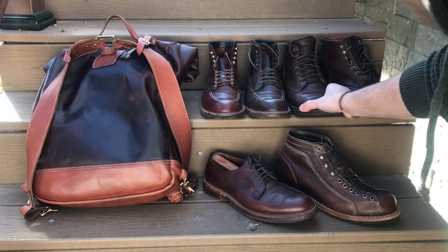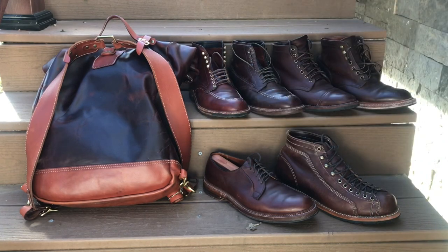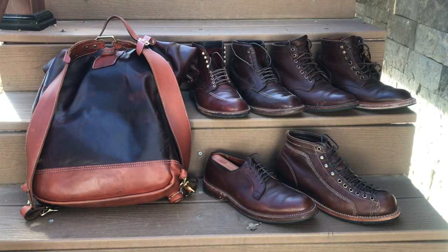This is just an informal video to go over the variations from batch to batch. When I did start boot collecting, I was going into the Alden of DC shop a lot, and the lady there told me that it's the same thing with calf skin — apparently calf skin also, from batch to batch, can range wildly. Ultimately, it just comes down to the animal's hide, and since these are handmade, there's going to be variations from batch to batch.